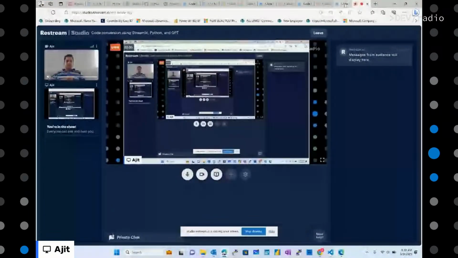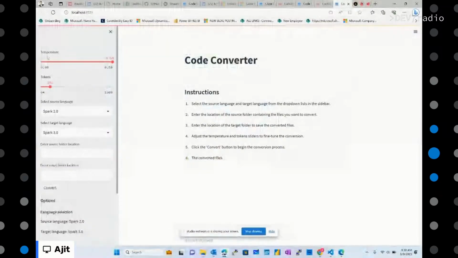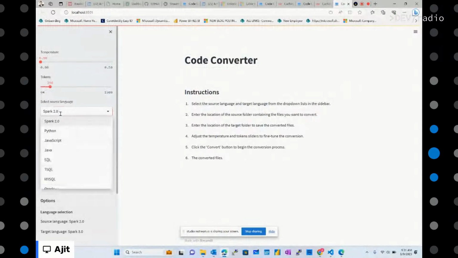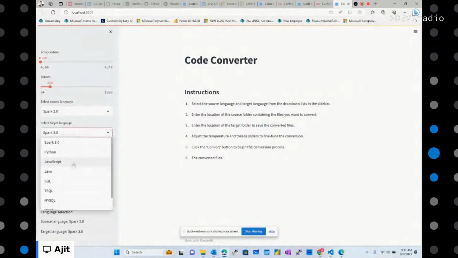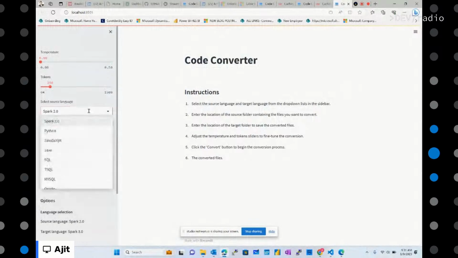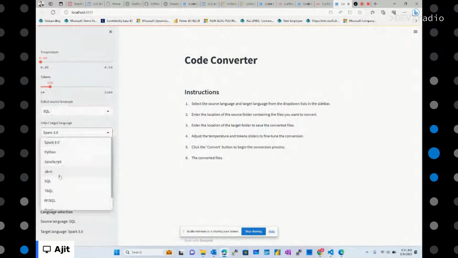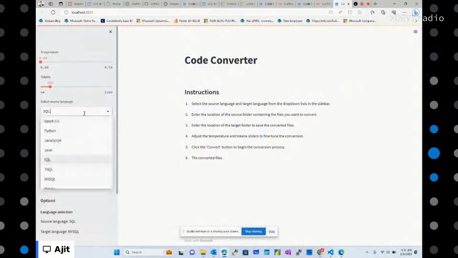So here, I can introduce this a little bit. You see on the left-hand side, all the controls are there. You have the temperature controller here, and below that you have a token control. Then the source language, where you can select whichever language you have. Then you have a target language which you want to convert to. Let's say I want to convert Spark 2.2 to Spark 3, or if I need to convert from T-SQL to MySQL, you can do that.